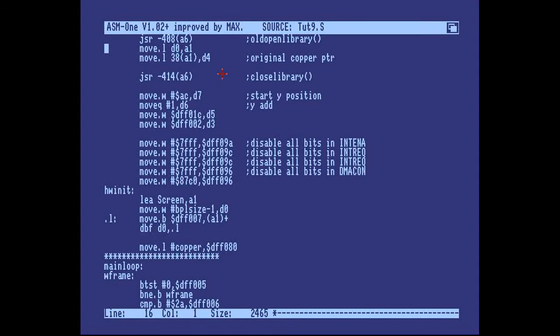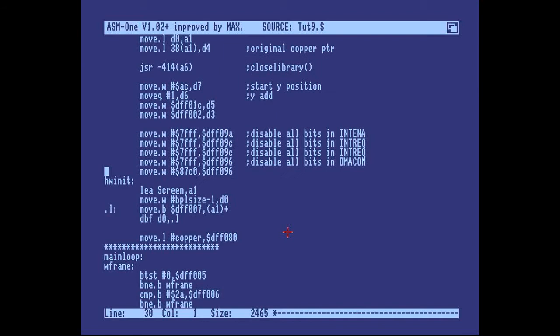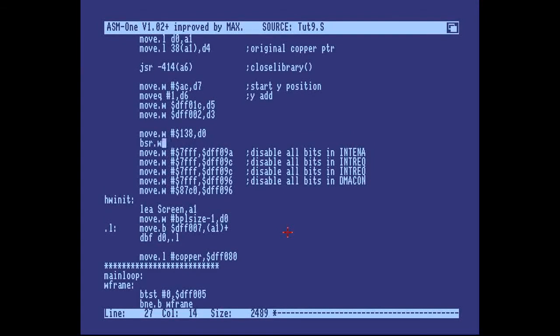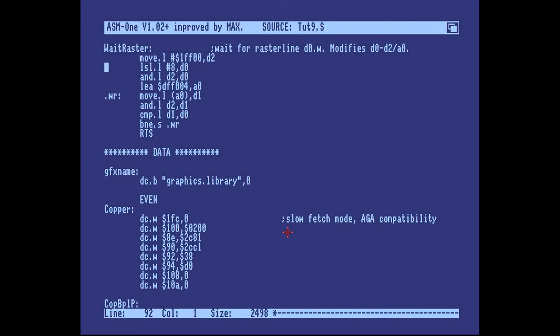And to make sure this clearing of the Sprite DMA bit works at all times, we should be good boys and wait until end of frame before we proceed. We do this by simply moving some position. I prefer this position and the frame. Wait raster. This is a routine that I've prepared in order to save you some boredom and unnecessary talking, and I will just explain it.